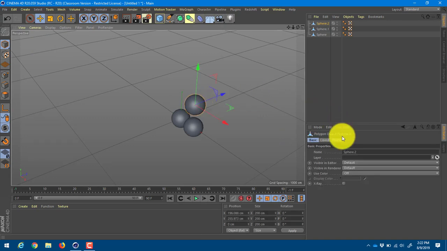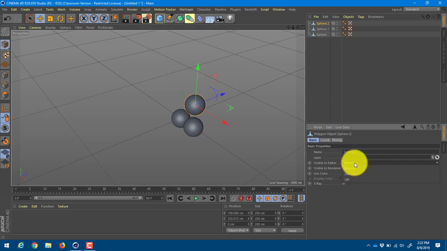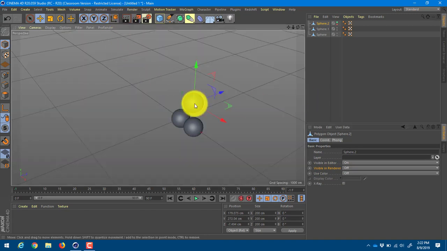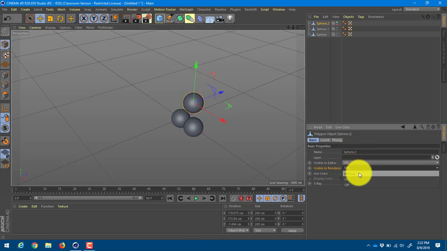If we do have an item selected, these are the attributes for that item. So this sphere, here's specific item information. Visible in editor is off. Ooh, it's invisible. No, it's on, right? We can also do visible in render off. And if we hit that render button, you'll see that it's not visible in the render, but it is visible in my viewport. Okay, so you can change how things are displayed throughout.